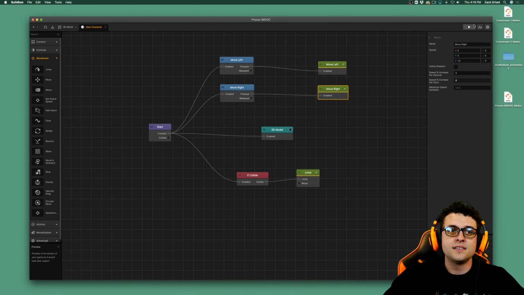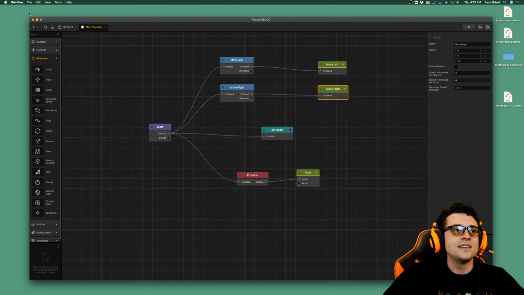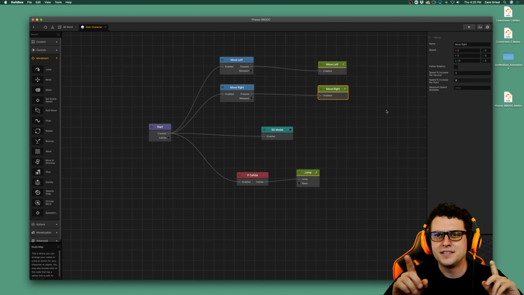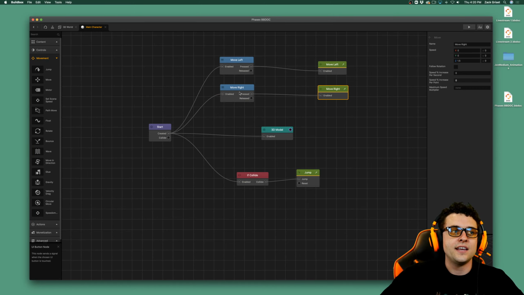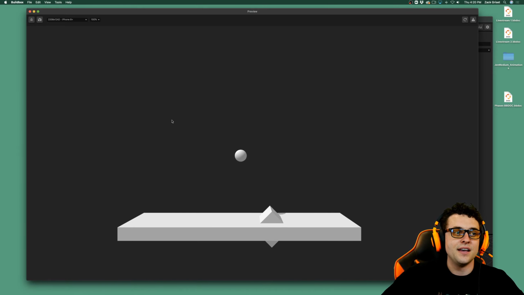If I try this, there is no UI button. If I click, oh, okay. This is interesting. This is a good lesson. I'm going to exit out of here. The reason I touched the screen and it was moving is, let's take a look at the UI button nodes. You see that it's set to screen. That means that if I touch anywhere on the screen, it's going to move. But what we really want is for it to be none for right now. We want to hook it up to something else. Now I'm touching the left and the right side and I'm not getting any movement. Much better. Okay, cool. This is a good test.